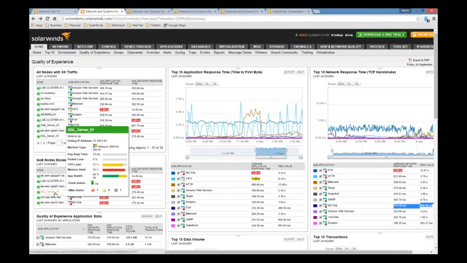But one of the things that you can do in the SolarWinds Orion suite is as you hover over nodes, you can get these little widgets that appear. And we can see that we've got CPU and memory issues. We've even got application health issues. And this is where we're starting to see the first stages of the app stack, the application stack, where we're monitoring all the layers of the application sandwich here.